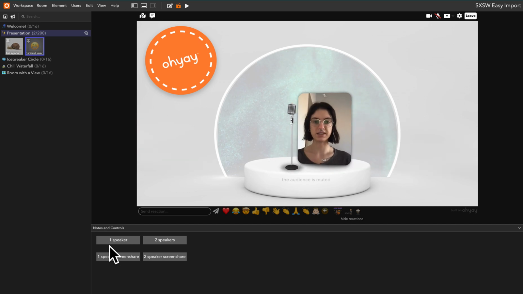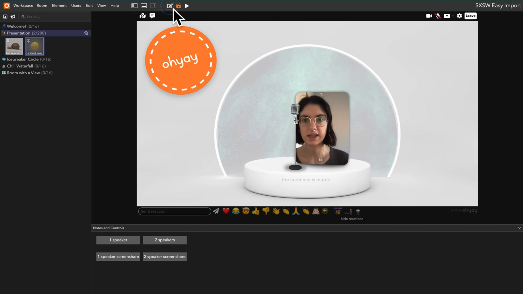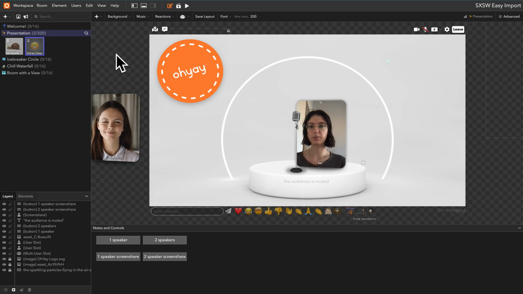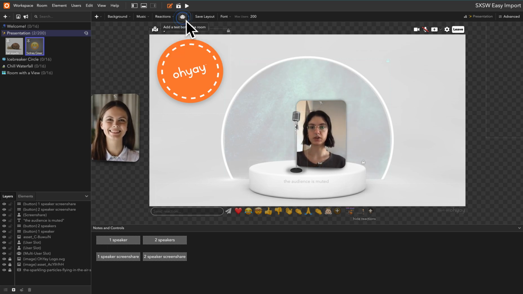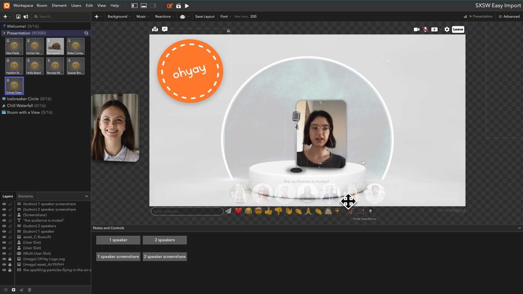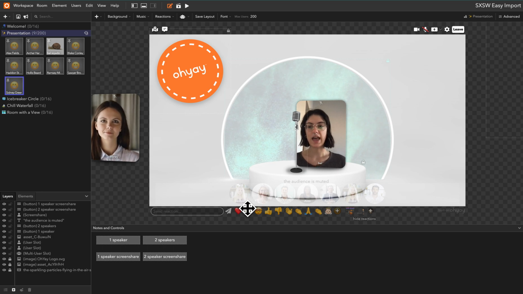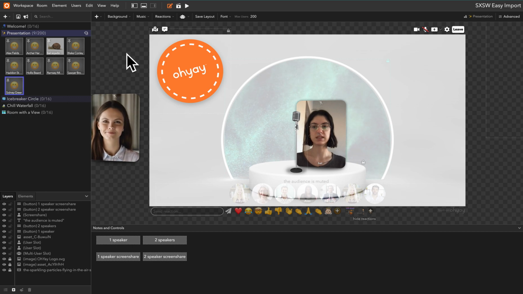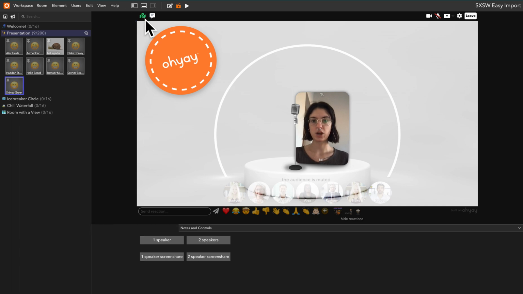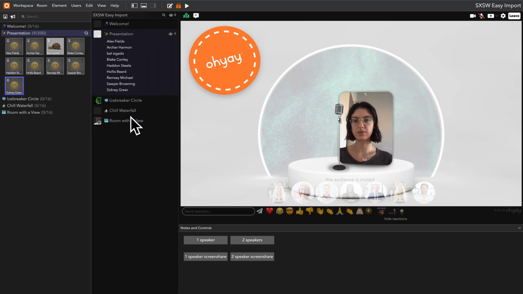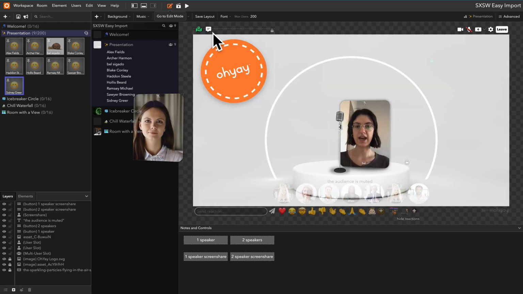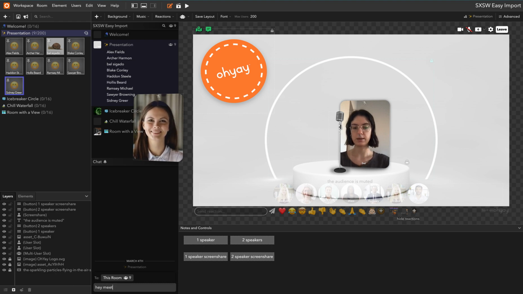These layout buttons give you these presets that I've already made, and your audience will show up down here at the bottom. And let me go ahead and add some more test bots so you can see what that looks like. They fill up sort of half opaque, and they will rotate through. They are muted, and if you want to talk to them, go ahead and use one of the rooms in this room navigator, which I mentioned earlier. Opening this will show these other rooms here, which you can go to with a friend just by clicking in and chatting them in this sidebar to say, hey, meet me here.